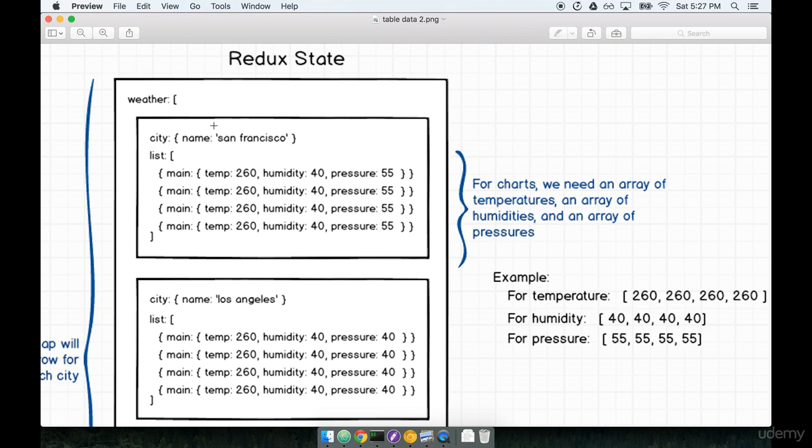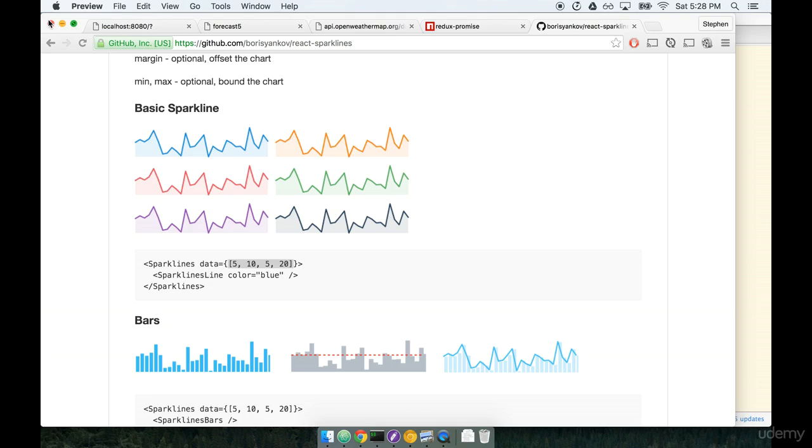In practice, this is going to be not too bad by using the map function again. We can say for any given city, city data dot list dot main dot temp, and that would be the temp. Well, specifically what we'd be saying is city data dot list dot map, and then inside of the map we'll get access to the main, and then temperature, and all that good stuff. Let's just go ahead and give it a shot before I make it sound more complicated than it really is, because it's really not going to be that bad.